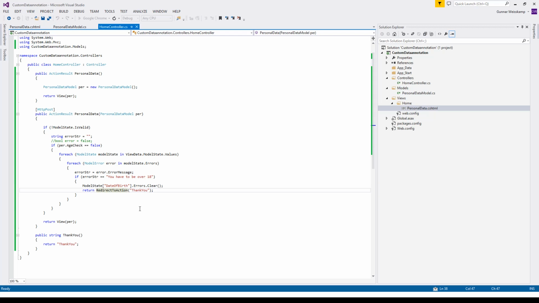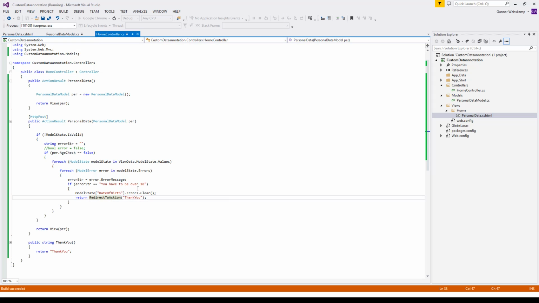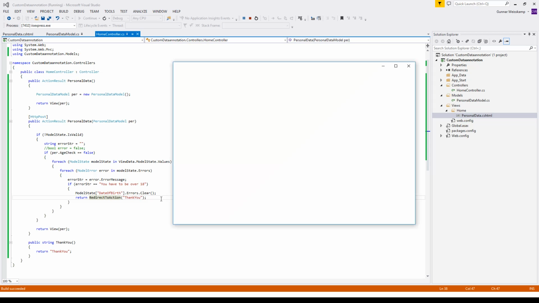While that's building, as you can see here, you can do a lot of different things with the model state. Apart from validation, you can clear messages in it. You can actually add custom messages to the model state and put that back to the screen as well if you want. So the model state is an object which, if you're working with MVC, I'd spend a little bit of time getting to know, because it can be of a lot of use.